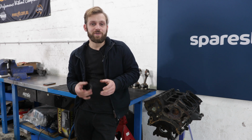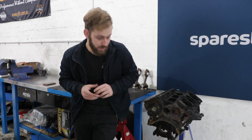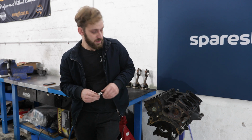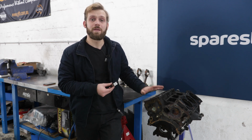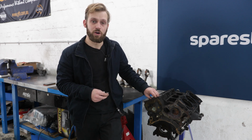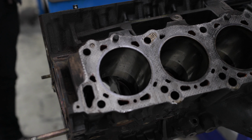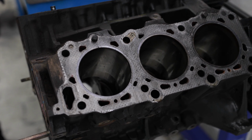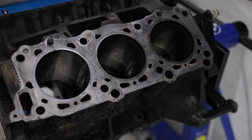Obviously, if I have my way with our forged internals plan, once I receive those, I'm going to package those up along with our entire rotating assembly, including clutch and flywheel, crank pulley, the works, because we want to balance this properly. Obviously the machinist is going to hone our cylinders. I'd probably go one step oversized because the piston to bore clearance was quite big, and I'd like the opportunity to set that to where I want it. So we'll probably go an oversized piston. They're going to bore and hone the cylinders. They're going to check our mains for trueness. They're going to make sure that the crank is good. They'll probably linish the crank. They're also going to crack test and leak test our cylinder heads and clean everything up nicely for us.